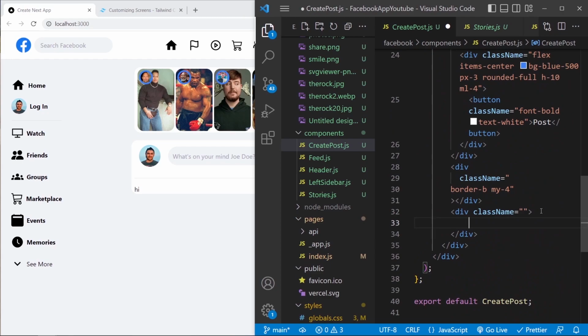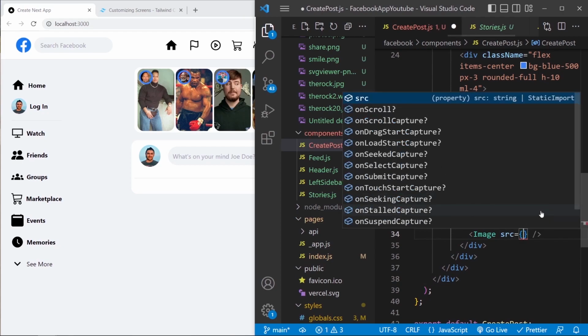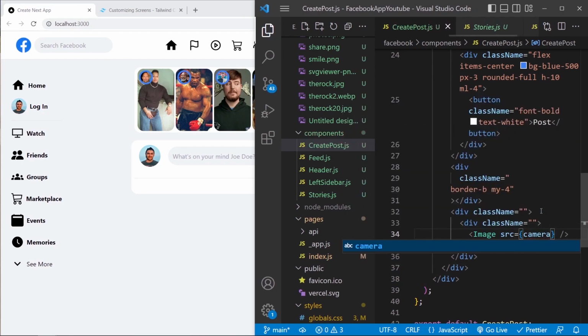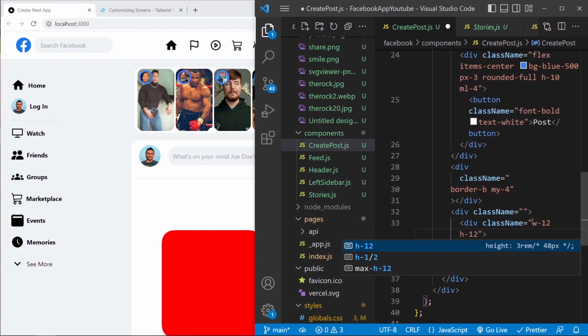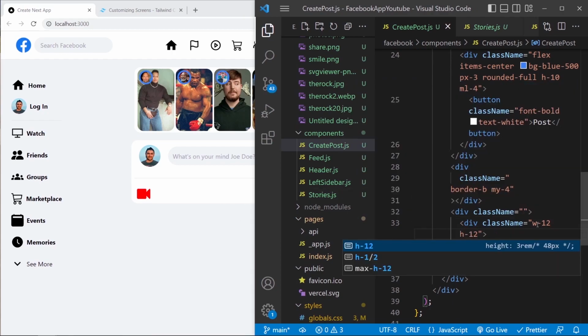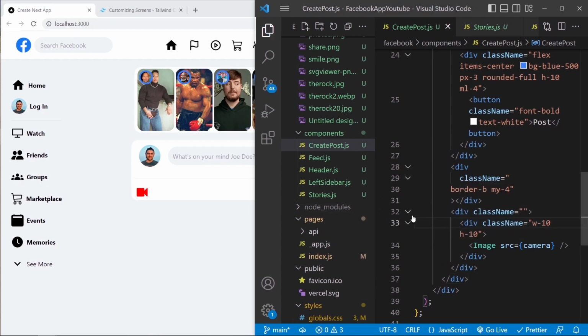Now here on the high, I'm going to add each image into a div. So I'm gonna create an image component. Save this. I'm gonna say source of the first one is gonna be camera. The second, let's give it width of 12 and height of 12 as well. It's too much. Let's try with 10. Let's say 9.